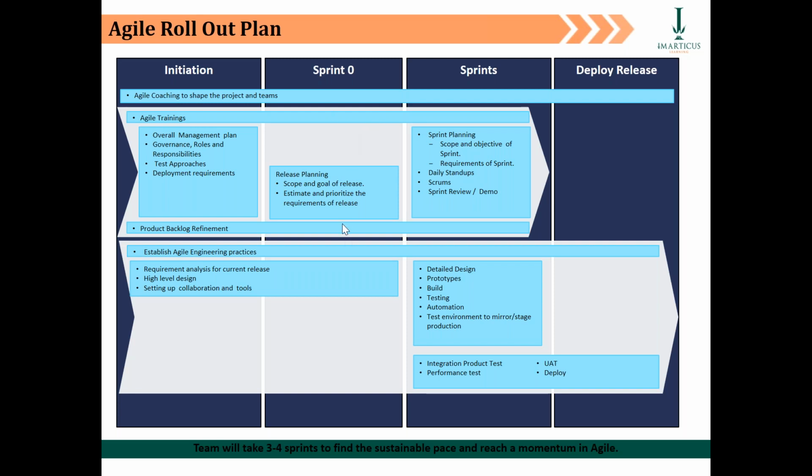We are able to complete those features. We go to the next sprint where we develop the next set of features for the product. Sprint after sprint, we complete, let's say, a few sprints, and then we develop the whole product. We call it a scrum, which means, hey, this scrum had 6 sprints, 2 weeks each. So typically in 12 weeks, we were able to develop the whole product, right? And then we put it into a deployment. Of course, before every sprint, there is going to be an initiation or a planning phase.